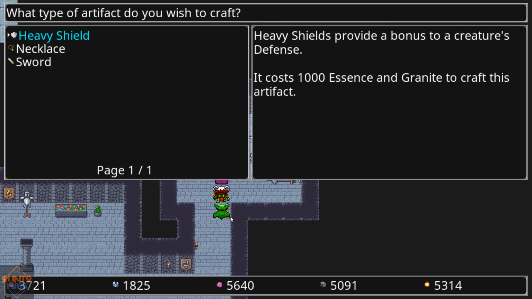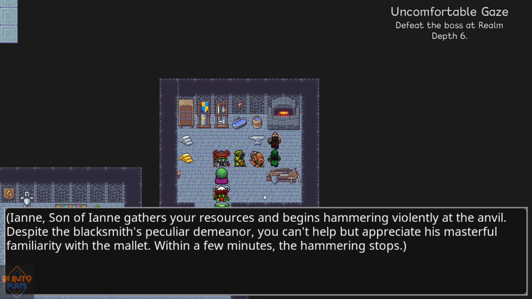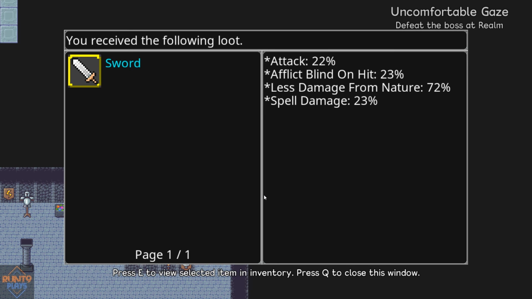So we've got essence and granite, which we've got thousands of. Bonuses to attack is kind of what I want right now. So we got attack. So each artifact can have up to 6 special enchantments, I guess, on it. And then later on we'll get an enchanter and we can mess with this ourselves. But for the moment, I think that this one is pretty decent. Afflict Blind is good. Less damage from nature is fine. Spell damage is definitely good.